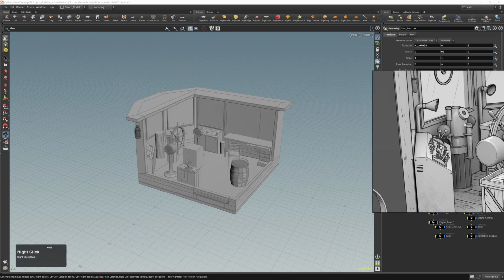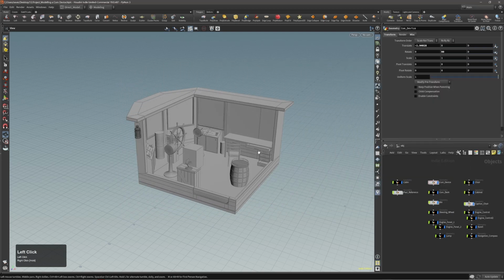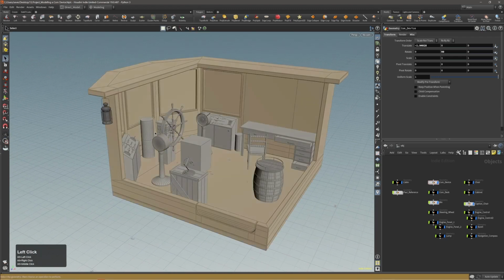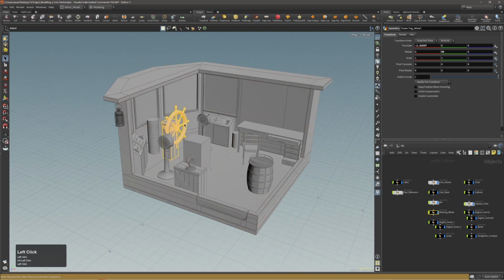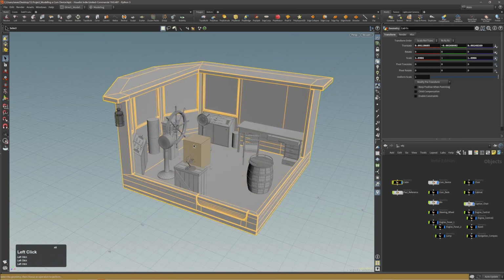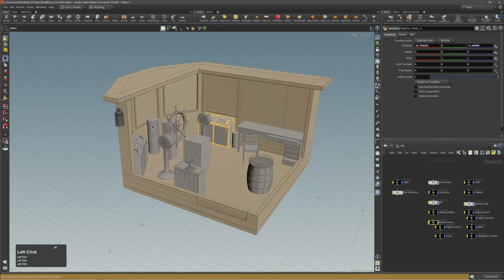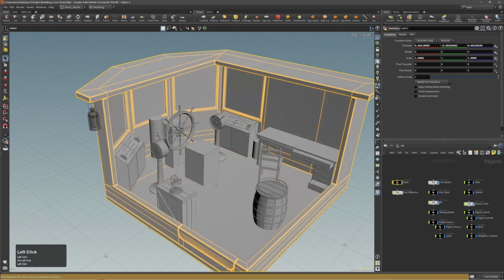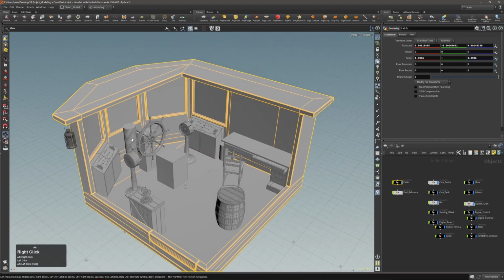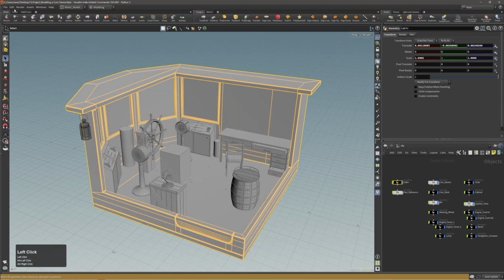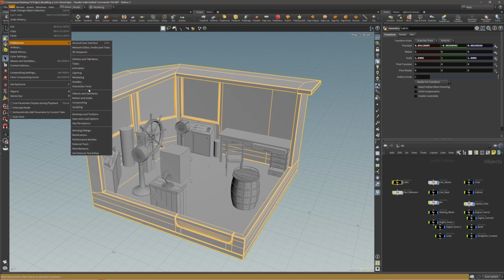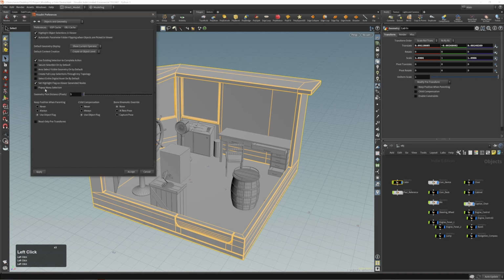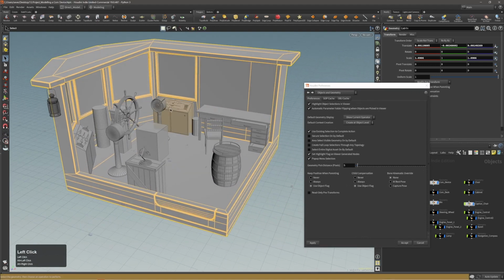So let's just begin. I'll put this concept on the side, and now I noticed one strange problem with this scene, and I have no idea why this is happening. If you see, I can basically select everything, but for some reason this object here, whatever I do, cannot be selected. Now usually if you have this kind of problem, what we can do, we can go to our preferences, and then under objects and geometry we can enable this pop-up menu selection.